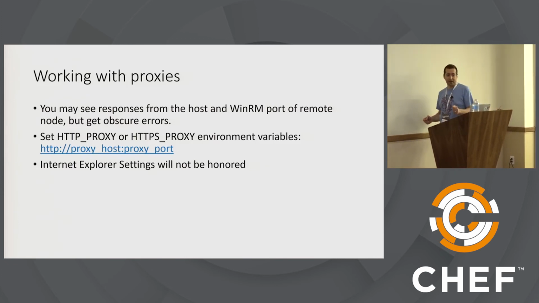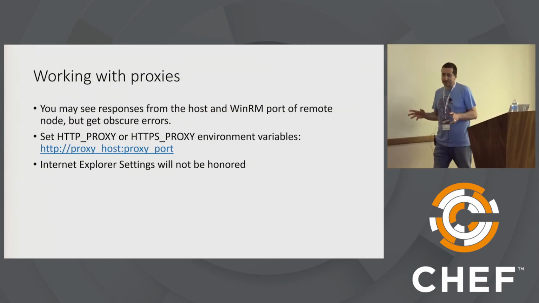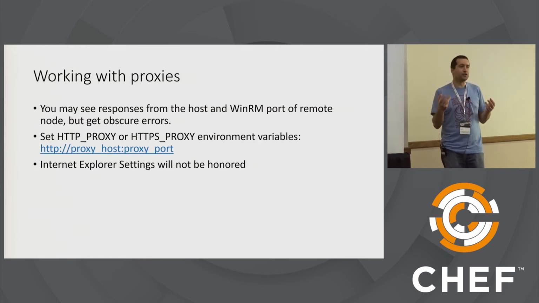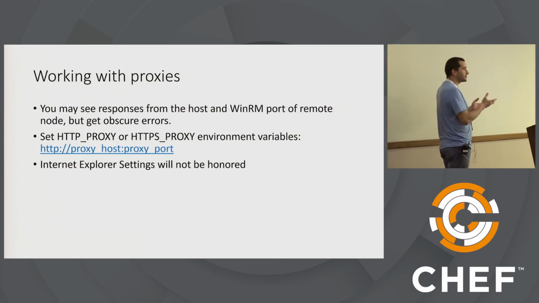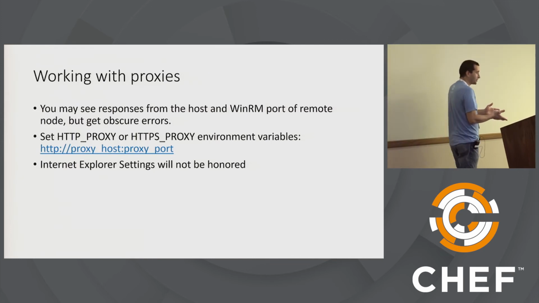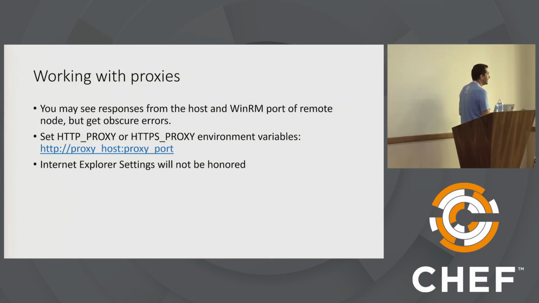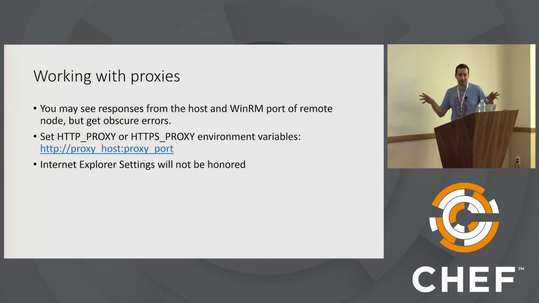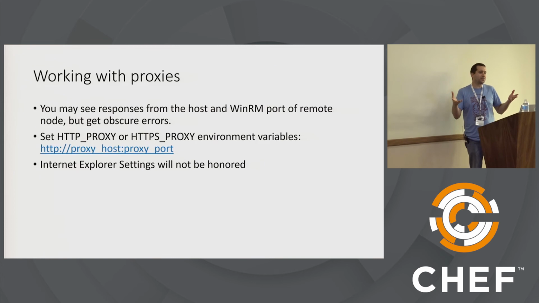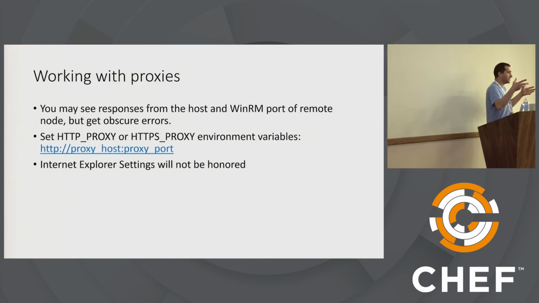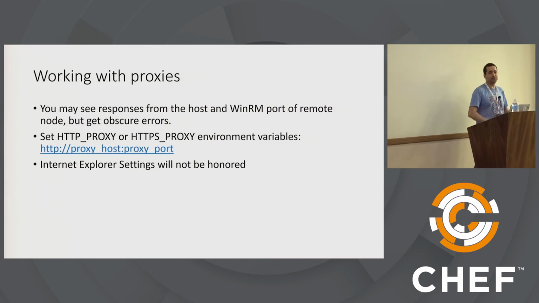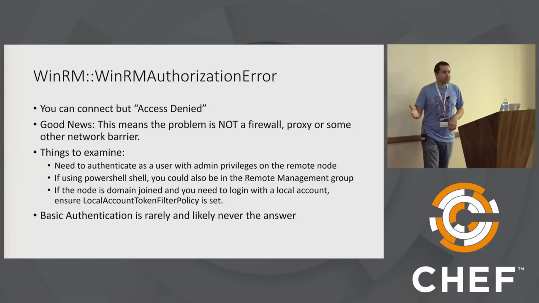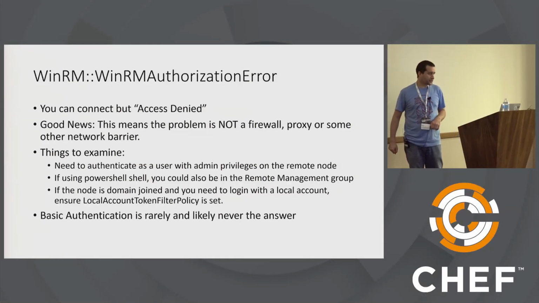What you want to do is set these environment variables. Now, tools like Test Kitchen, Vagrant, even Knife Windows might provide courtesy configuration files where you can set those properties, and then they'll set the environment variables for you. So your Vagrantfile, your Kitchen YAML, your Knife RB. I'm not going to get into all the different settings, but what I can tell you is that if you at least just set these environment variables within the console that you're using these tools, that should get you properly configured with your proxy. So now let's switch over to WinRM authorization.